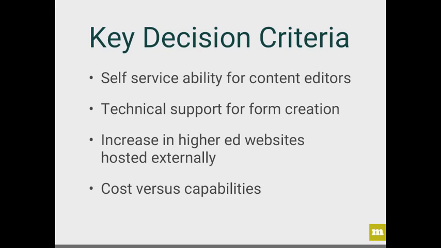And when institutions think about these and make decisions about it, these are the things that all those decisions sort of boil down to for me. The first is self-serviceability for content editors. Content editors need to be able to do some of this stuff themselves. It needs to be easy enough that we aren't relying on technical folks on the web team to build every form that's needed on campus.